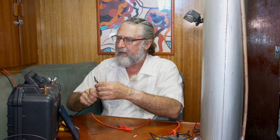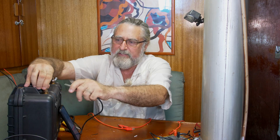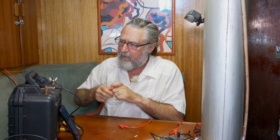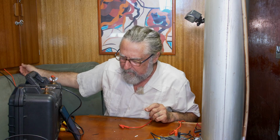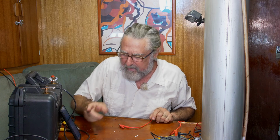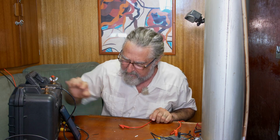No current, but I'm about to test that right now. Make sure I get this right. This side, it's a bad connection, but I'm only going to put 2 amps through it, so that'll be fine. And I got hooked to my bench power supply. See if it's the right battery. Battery is taking 2 amps. Yep. And it's now showing a current of 2 amps, 1.9, close enough. So this is being fed. This is definitely connected to this battery, no question.